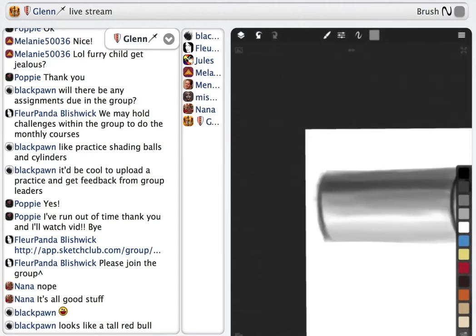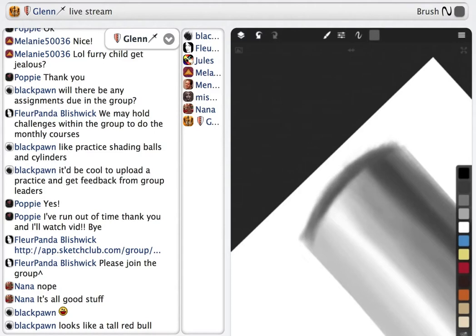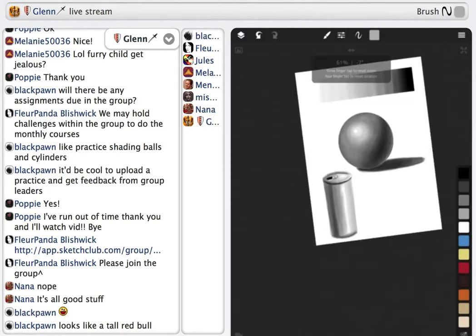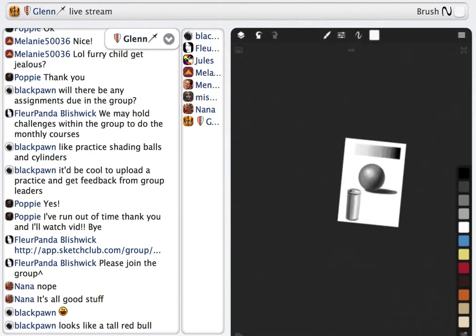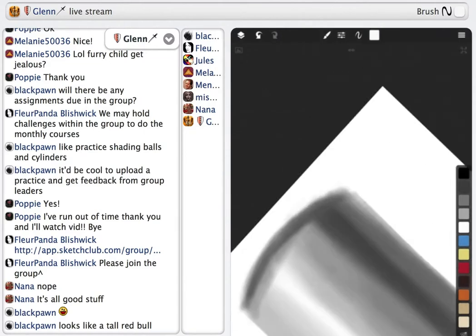Another thing you want to keep in mind is whenever you're creating something, try to keep the form intact so it doesn't look too wobbly or off. Like this right here was kind of off.